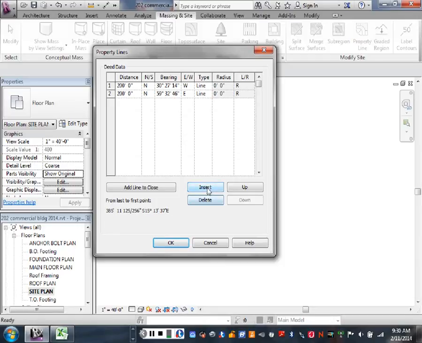Then we're going to insert another one, and this one is going to be 210 feet, 0.52 inches? Or 0.52 feet, okay? So we should be able to enter 210.52 feet, and it'll automatically convert it to feet and inches for us.